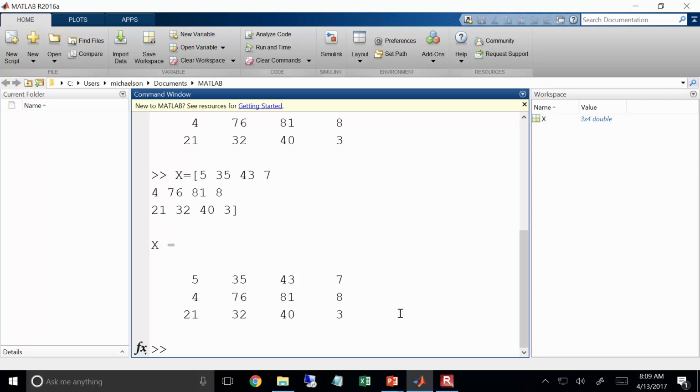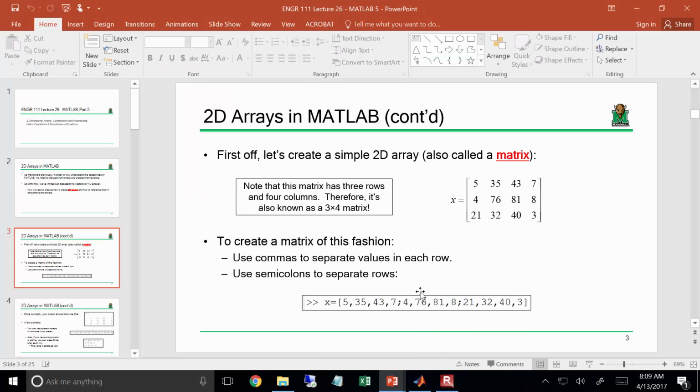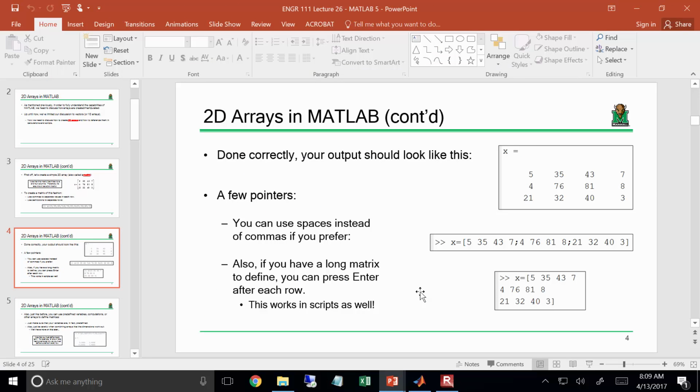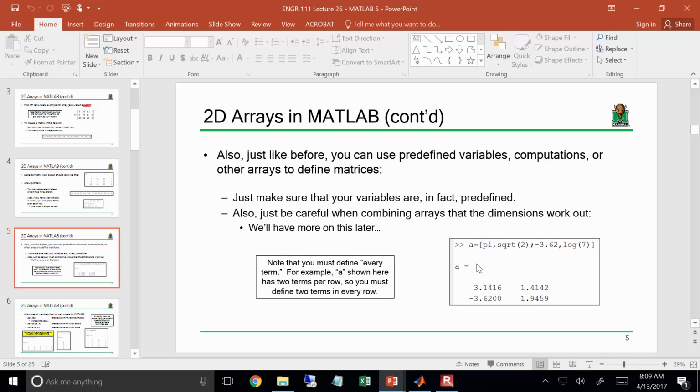Okay. A couple other things. The way this is going to work is we're going to take the simplest topic with matrices, and we're just going to keep adding to it a little by a little. Okay, so first off, you can define a matrix using numbers or values. That's pretty simple. You can, just like before, define a matrix with predefined variables or computations.